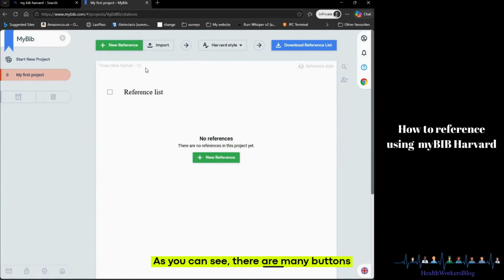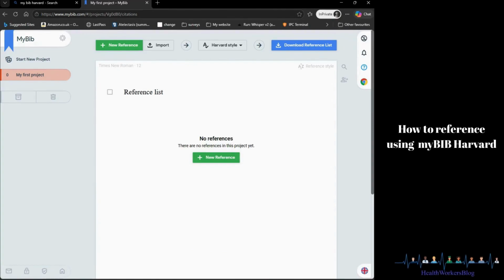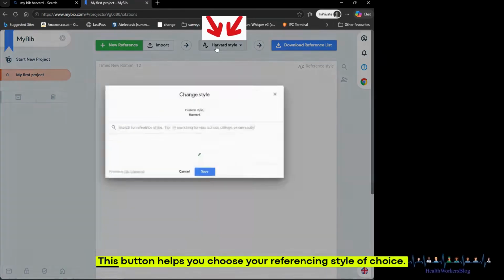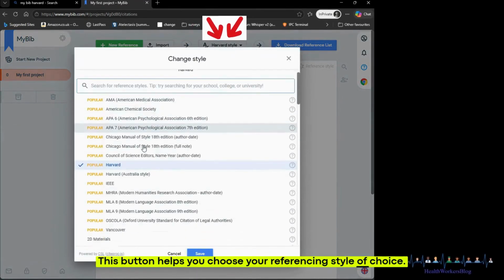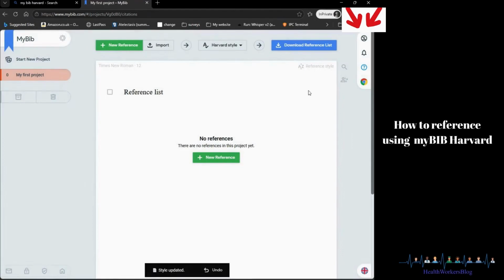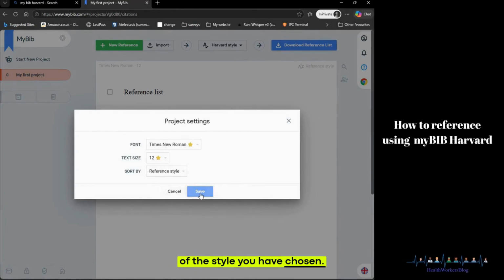As you can see, there are many buttons on the page and I recommend you move your mouse over them. This button helps you choose your referencing style of choice. This one is to choose the formatting of the style you have chosen.